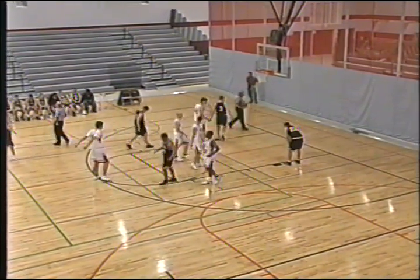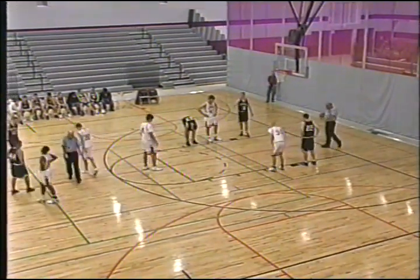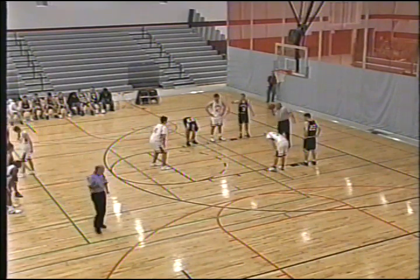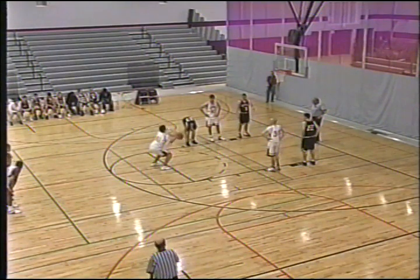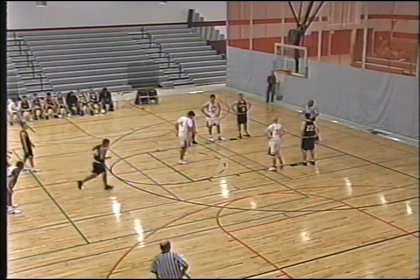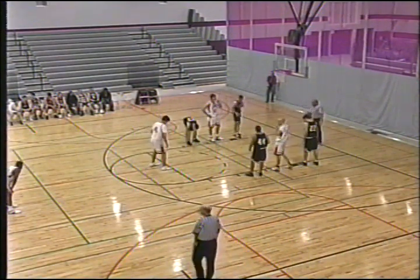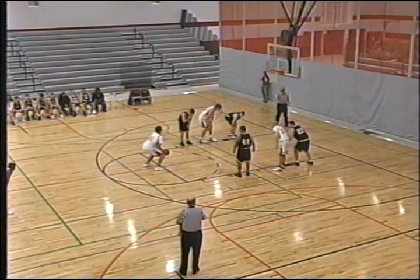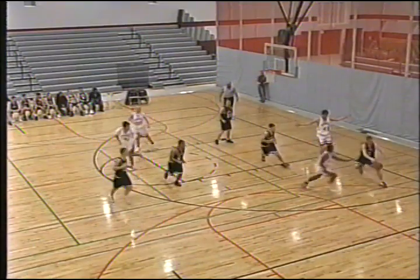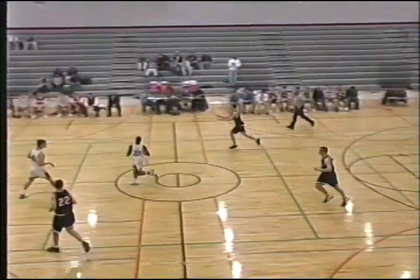I may be wrong, but other than Flynn, who's listed at 6'3", and to my way, it looks to be about 6'1", and possibly Costello, I don't think they have anybody over 6 feet on the floor for Wellesley. And the interesting thing, Jerry, is that they don't really press either. No, they haven't been. They haven't shown any real speed. And when I saw them warming up, that's sort of what I expected, that with a small team, you'd see them up in the Milton faces. Flynn manages to track down that one. But they're hanging around. It's only 14-8.